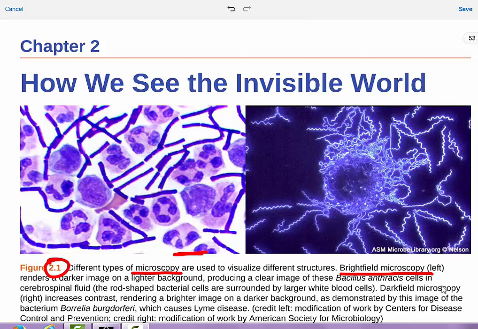This is what we typically see in a microscope that we would use in a laboratory, or that you may have used in any other classes in a laboratory. And then over here, we see a very different view. In this one, we see our dark field microscopy, where, instead of the bright field, as the name kind of implies, this area that isn't filled with any organisms is very bright, versus the area here that's not filled with organisms is dark. And so then over here, the organisms themselves are darkly stained or colored, and over here they're very, very bright.